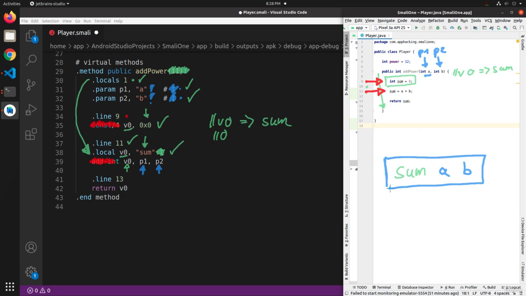Unfortunately, there's a little bit of a downside to this, but this is not a real problem. We can handle this. If we reverse engineer an application later on, we need to keep track of this. In most cases, I guess in all cases, the parameter does not change. So p1 will always be referencing this variable. But our local registers might get recycled. So let's say we are using the sum variable here, then we've got a lot of code underneath this and the sum variable is not going to be used anymore. Then it can happen that the compiler is recycling this register v0 and assigns a new value to it.